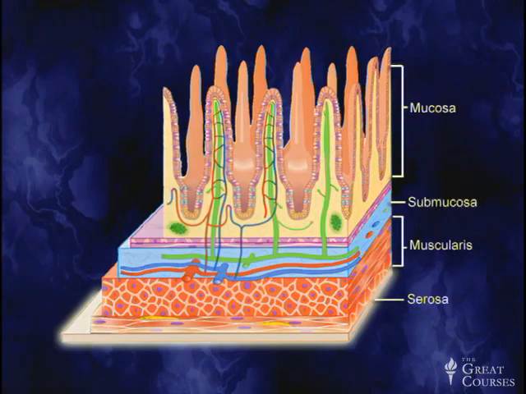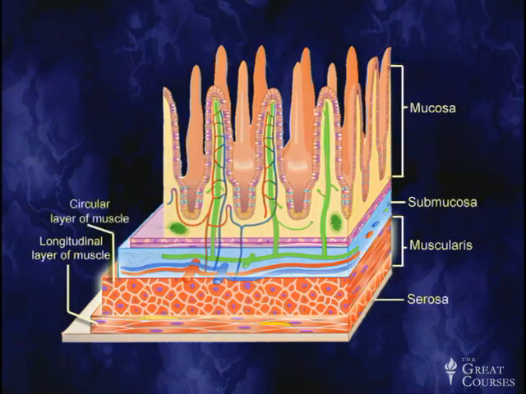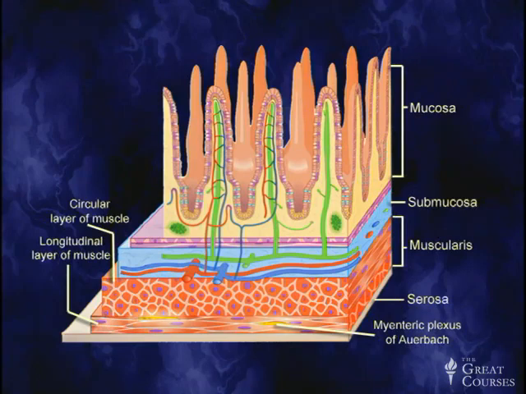That's that visceral peritoneum. Here you have some longitudinal layers of muscles on the outside, just like the esophagus and the rest of the bowel. They don't exchange positions. And then we have the circular layers here, which do the squeezing while the longitudinal layers do the pulling up. Look in here at something called the myenteric plexus of Auerbach. Right in here are nerve bundles that run along, signaling each other to coordinate the peristalsis, or the squeezing motions.